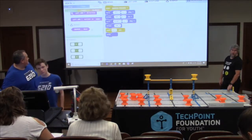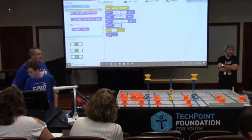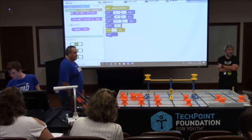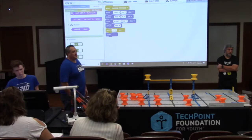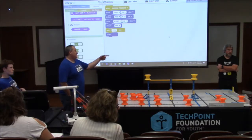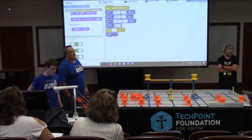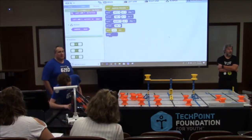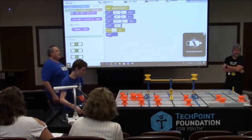I have a question. My kids were using Robot C, the graphical version, and they know how to do the programming, though not perfectly. But we really struggle connecting it to our bot's brain. One of the things to troubleshoot is that they're both updated the same, firmware. I was trying to help them brainstorm. You mean getting the program from the computer onto the board? Onto the bot, that's what we struggled with.